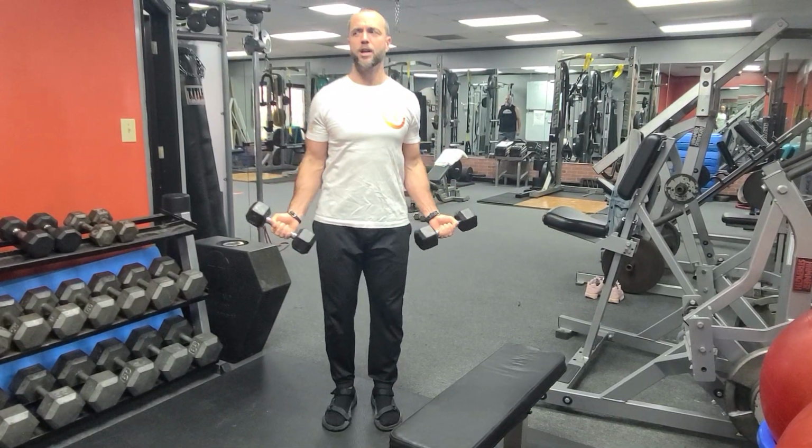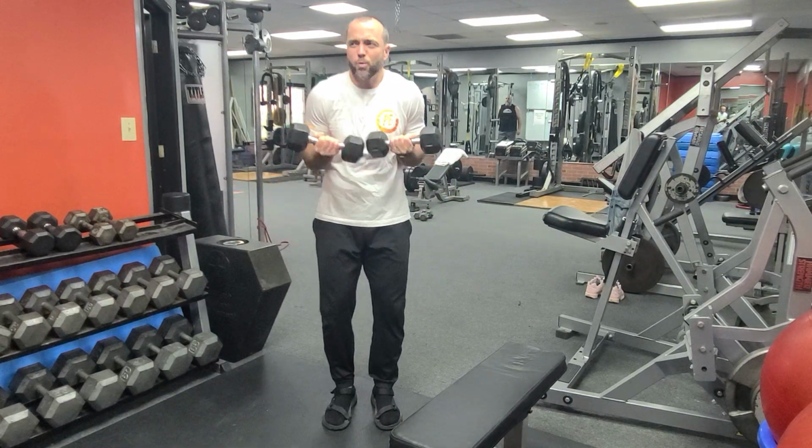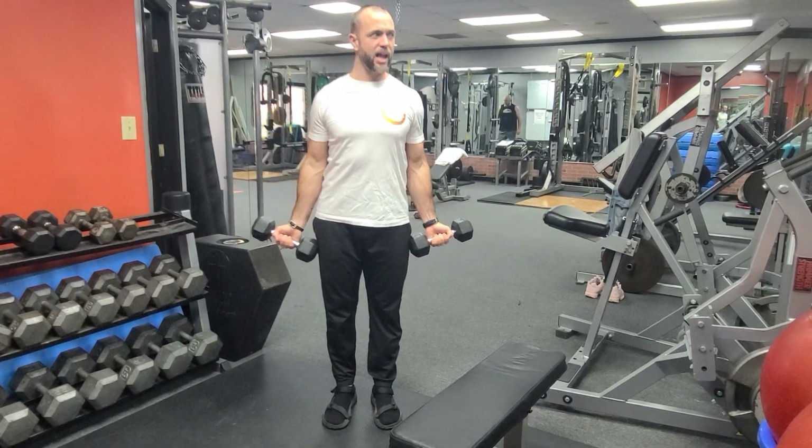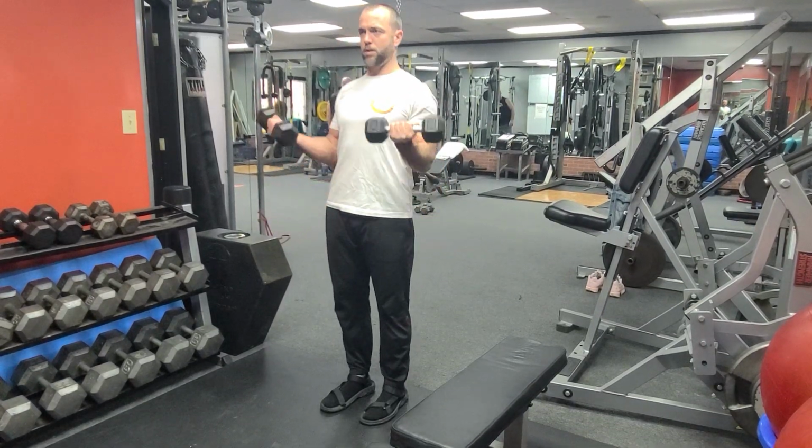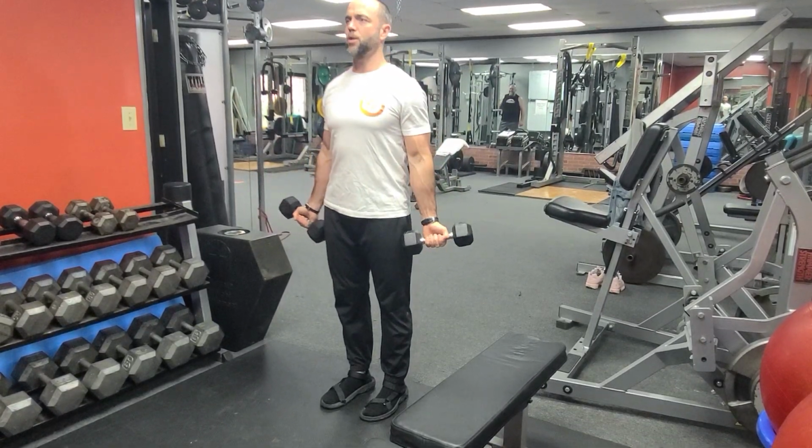Last thing is you don't wanna rotate your elbows out. You don't wanna squeeze in. Make sure you come in a line with your arm that's nice and straight so you can feel it bump. Open face bicep curls, knock it out.